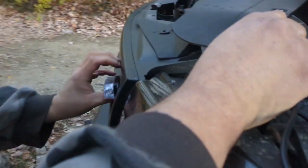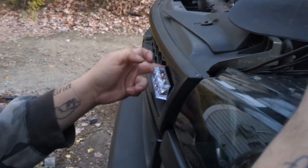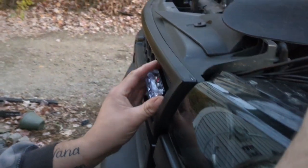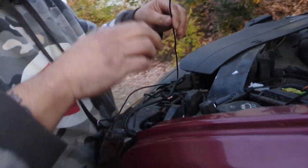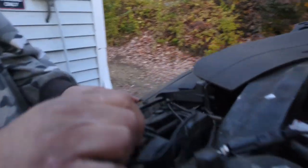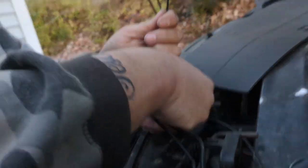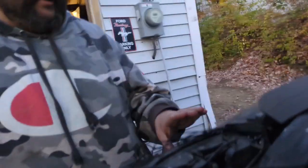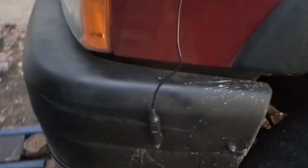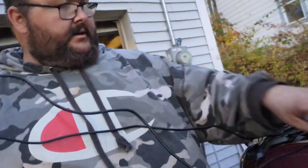I do know that this is about how it's going to be for here. Yeah, roughly. We'll just have to take some large washers and mount that. Put one here, one over there, and then I'm going to have to run. This is just weird. So the power, everything runs through this one. This is the main control one. That's stupid. It's kind of weird. I don't know why they did it like that, but once again, it is an off-brand Chinese item. So I'm going to have to run those two that I just did, run those up through. This is the power. Right? Is this the power one?